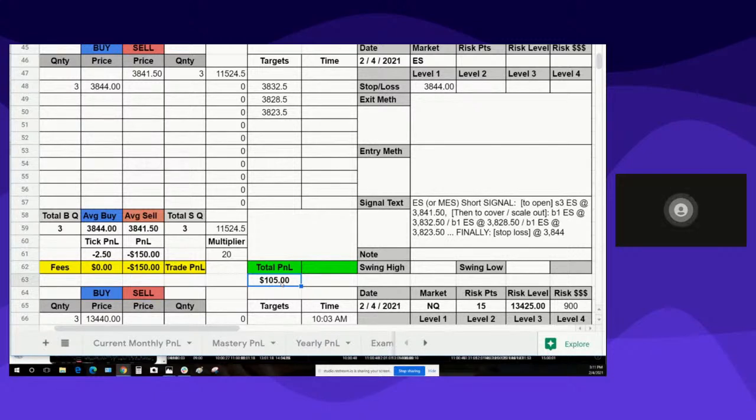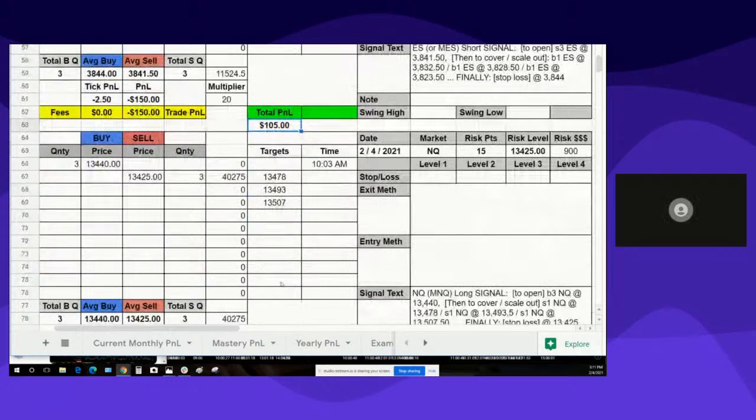So we had one trade that was a winner. It was a big winner. And we made $105 total, with one win, two losses. Now, the trend was up, so I was looking for bullish trades. We had two small shorts, looking to risk a tiny amount to make a great deal. They didn't pan out, but that's okay because we had that risk capital built in.